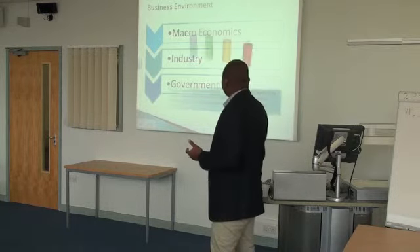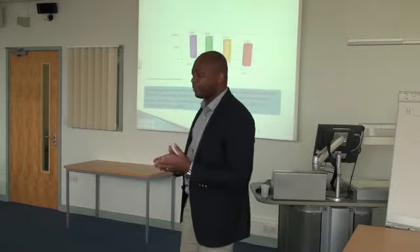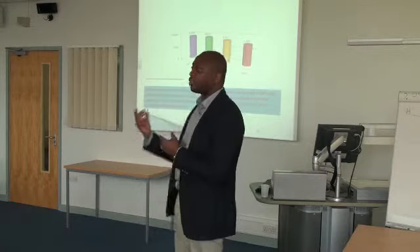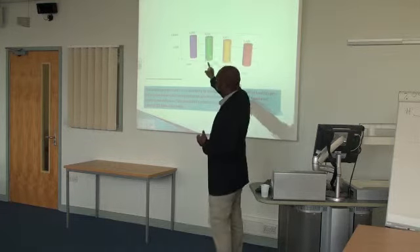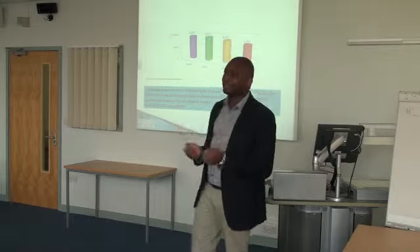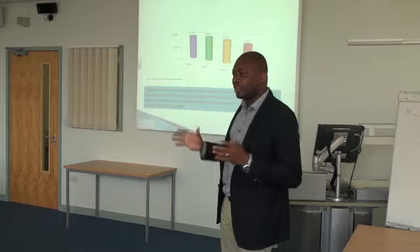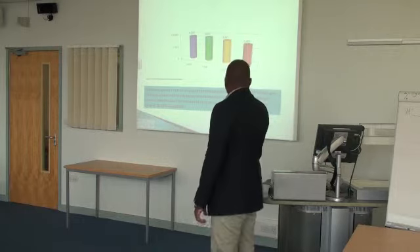For example, during the austerity measures, I use GSK as a case. Governments changed their healthcare reform because of austerity, especially in Europe, and allowed generic competitors access to patent rights. That means GSK and similar companies lost patent rights. Their sales fell from around 9,200 million down to 7,320 million — a 20.43% fall in revenue. That is the effect of how government regulations can affect your business. You need to consider the environment and government decisions as they affect your company.